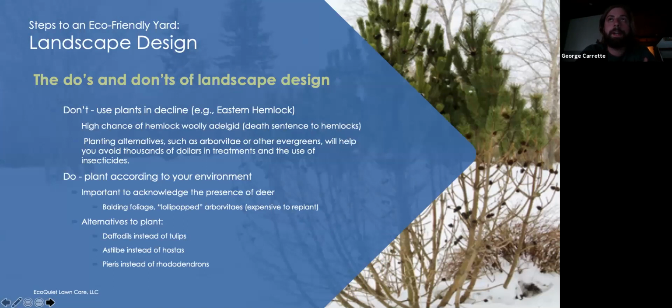So another issue that can affect a lot of different plantings is using plants in decline. In particular, a lot of people want me to use hemlocks, and I just feel like until we find a good biocontrol insect to offset the hemlock woolly adelgid, it's probably not a great idea. Because if you buy a treatment program from a lot of tree services, you might be using imidacloprid, or other soil drenches that are used to kill off the woolly adelgid. But that also creates other problems with scale and other things. And it might be simpler to use something like an Eastern White Cedar that doesn't have the same amount of problems.